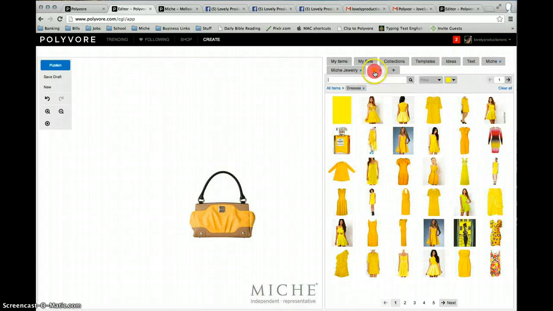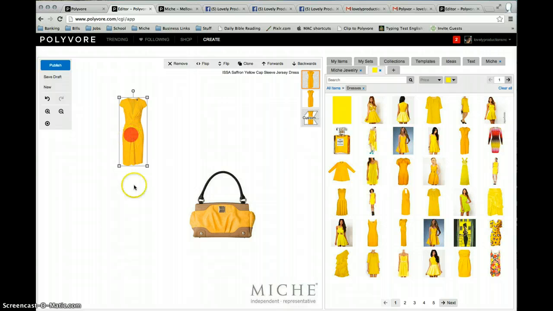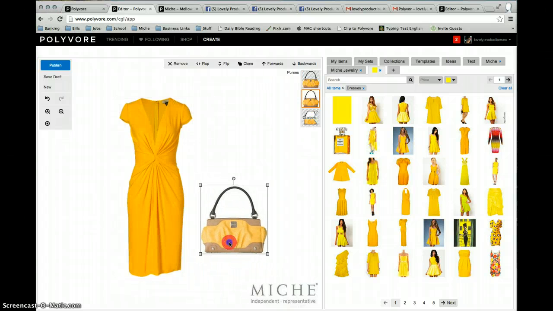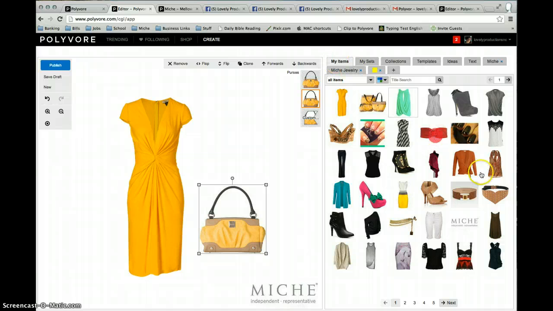But I'm going to go back to this yellow color bar. If you hadn't liked it and you just found it, you can, like I said, drag and drop, or you can click the add item. So I'm going to blow this up. So there we go. Now I'm going to my items to make this a bit faster.